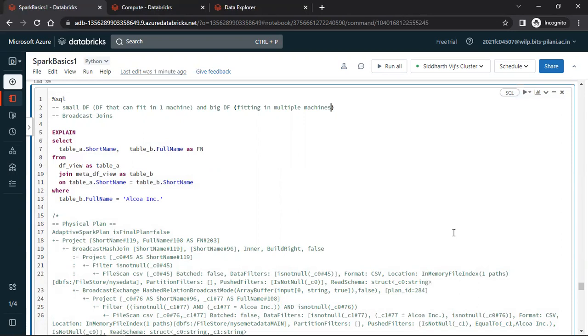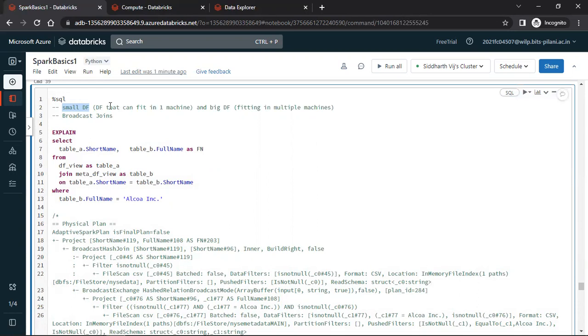What is the meaning of broadcast? Instead of doing the basic shuffle operation that we have seen in video number 4 of this series, we are going to do something very different. We are going to take the small data frame from the slave machine, and the driver is going to pick it up. The driver node will pick this small data frame and then broadcast it into all the slave machines.